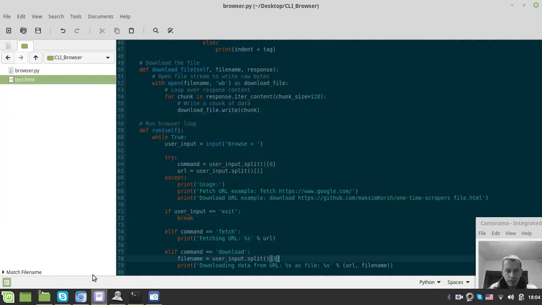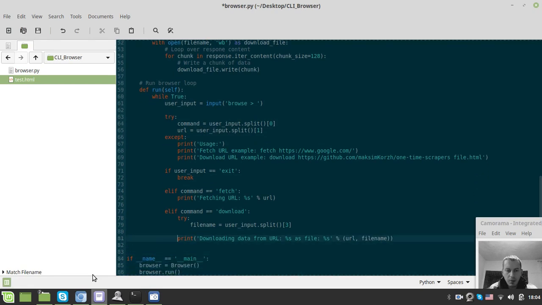So here, I actually want to try to find the file name, and we want to accept, just print, you need to provide a file name. An example.